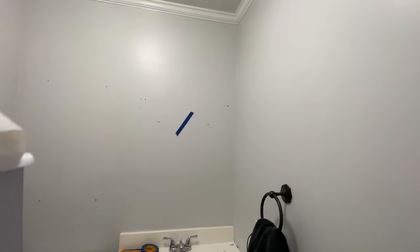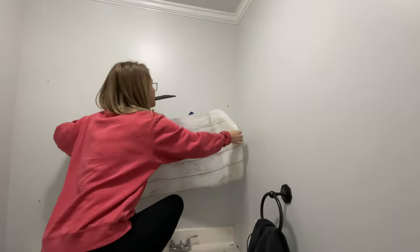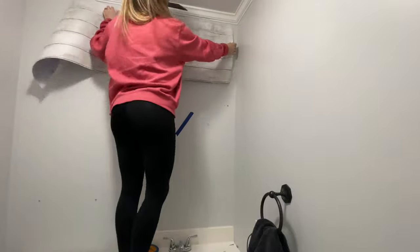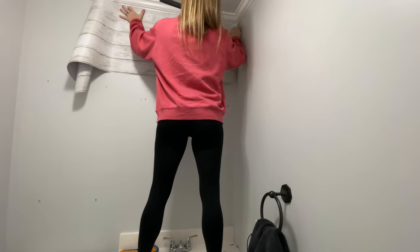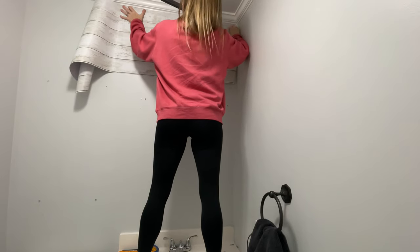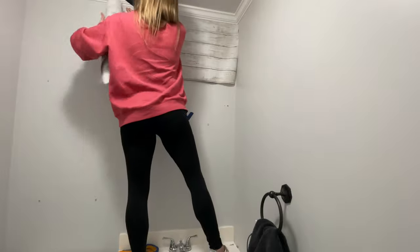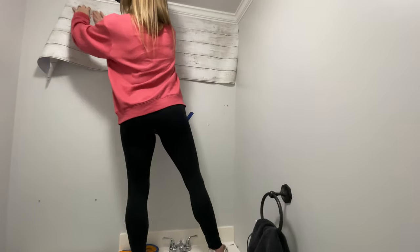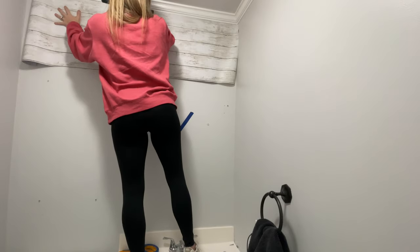You'll want to make sure that your wall is nice and clean. If you are putting things back in the same place that they were before you took them down, there is no need to remove any of the screws or nails that you have in your wall. You can place this right on top of them and just cut a little slit to allow that to poke through as you are pressing it down on your wall.